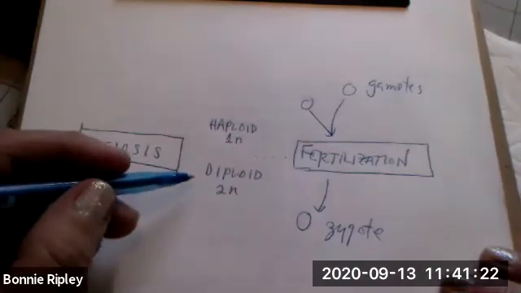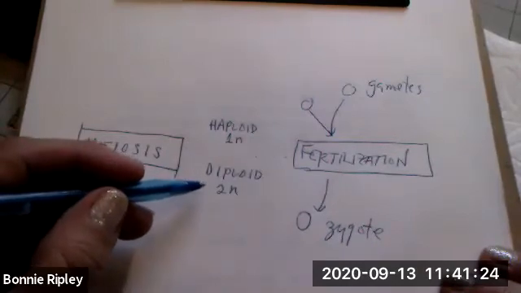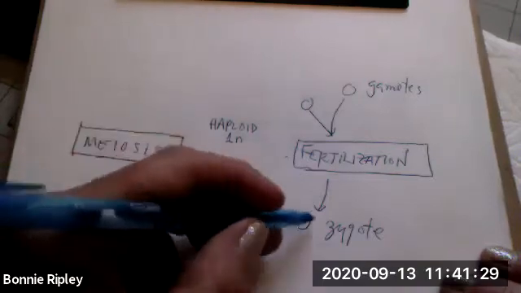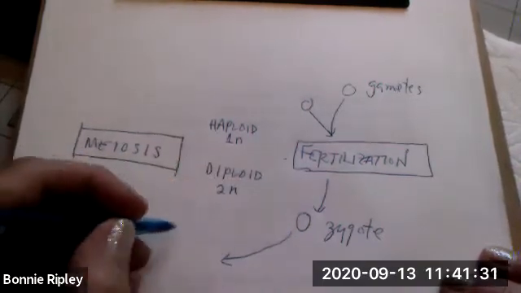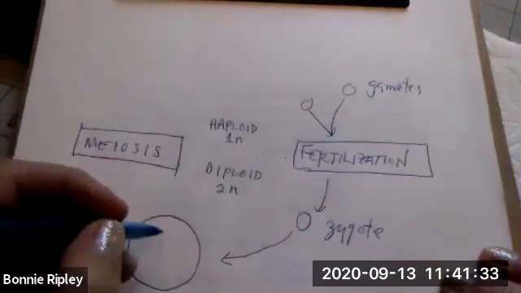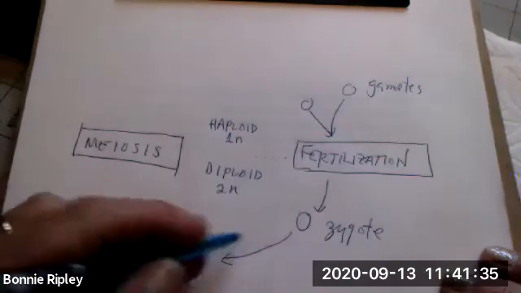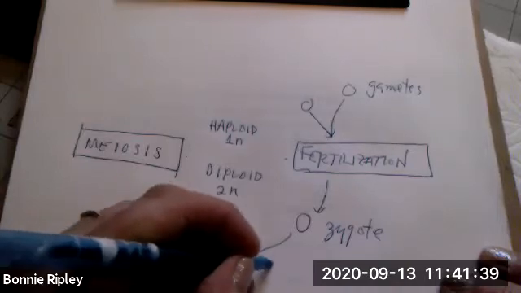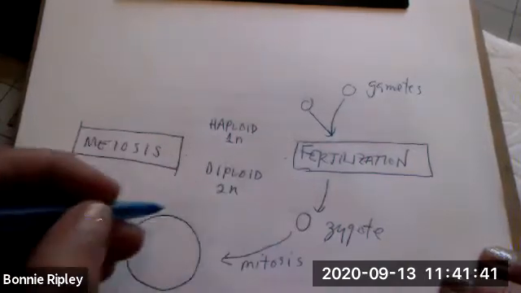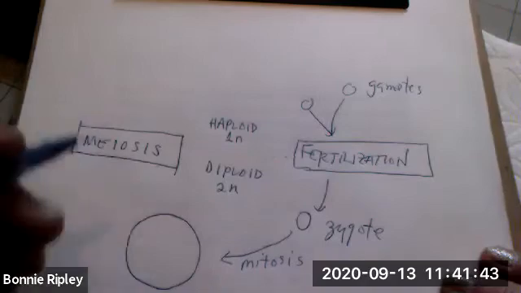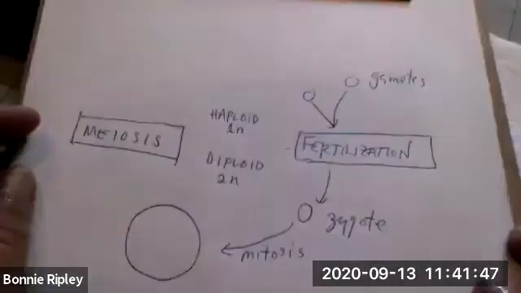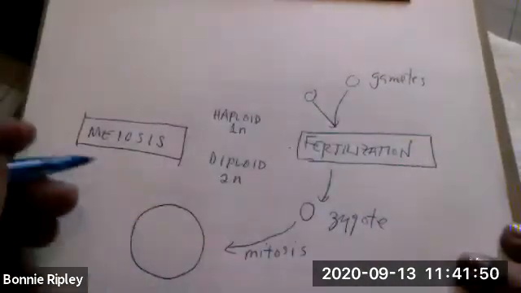Now this happens in animal life cycles, and something similar happens in fungal life cycles. So this single-celled zygote is going to grow, just like it does in the animal life cycle, into a multi-celled diploid individual, and it does it through the process of mitosis. Mitosis is just going to increase the number of cells, and so this plant is going to go through growth and development. Animals do this too.